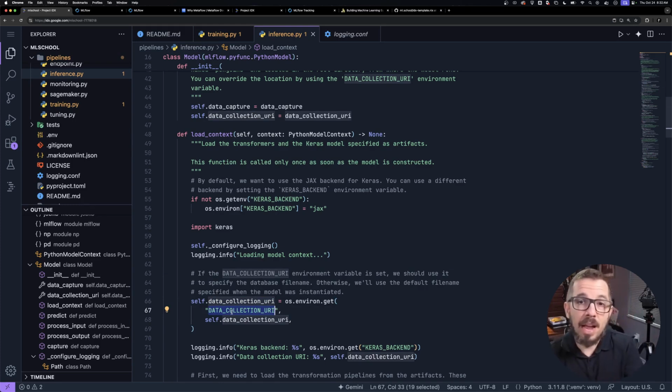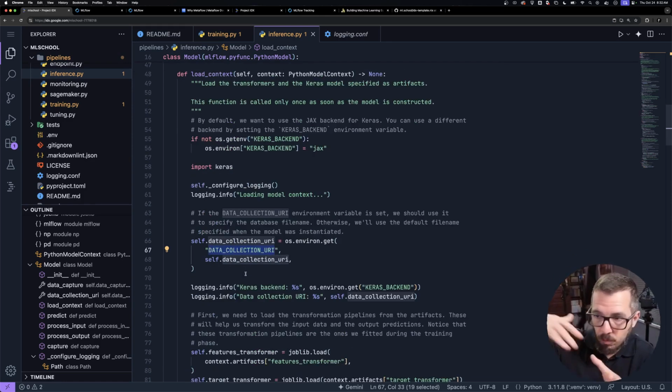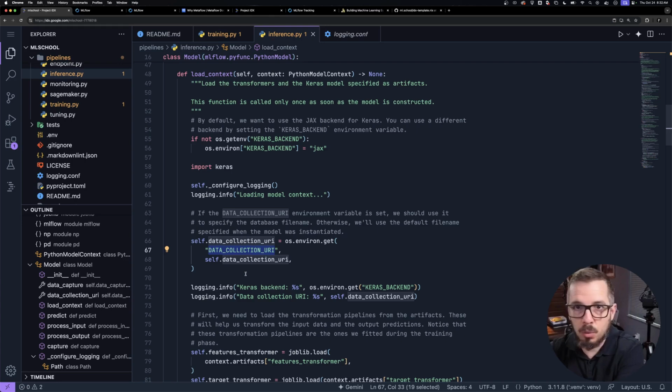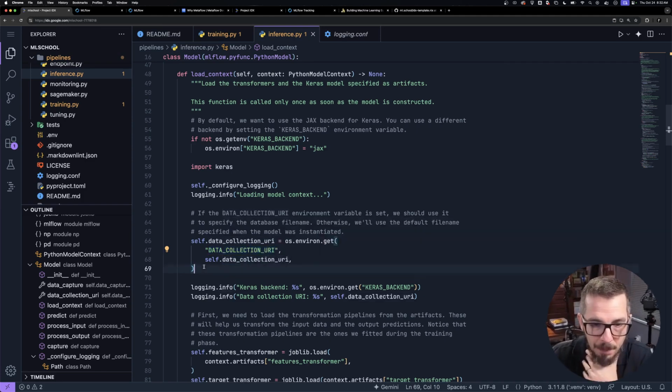So even if I initialized this with the value penguins.db, I can later change that whenever I deploy that model. I can set an environment variable to database.db, for example, and that will take precedence over whatever initialization I used when I created the model.